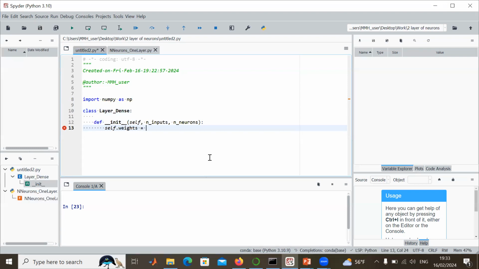And based on this, we're generating the weight matrix and the biases. And now you can kind of guess what self actually means. So it refers to its own class. So if we set up the weight matrix, it's saved in this class. Therefore, we can pass it on to another method within the same class. And we can also call it as a so-called attribute if we have generated an instance of this class and can also just look at these different values. And that's what we're also going to do, because we need to keep track of the orientation, the shape of the matrices. So let us first of all generate the matrix with a random number generator.